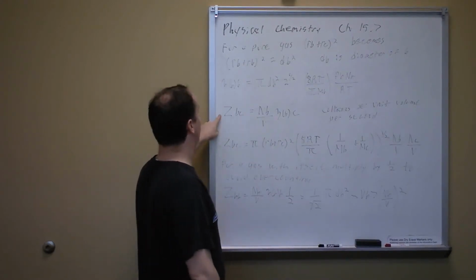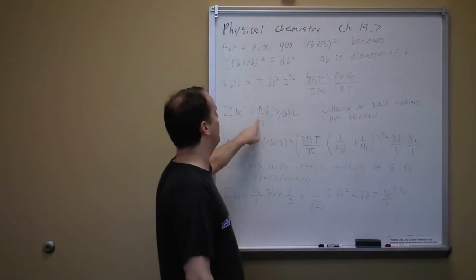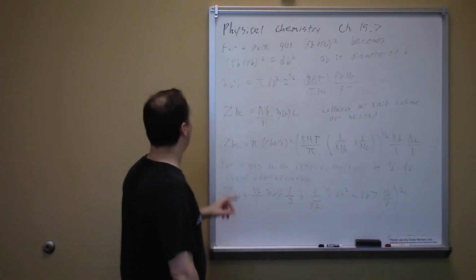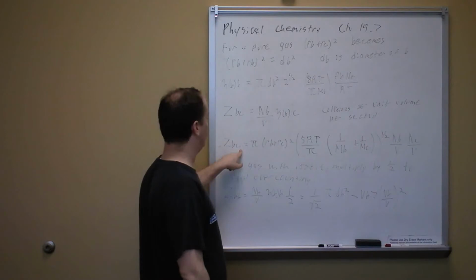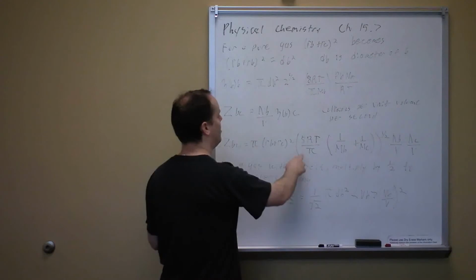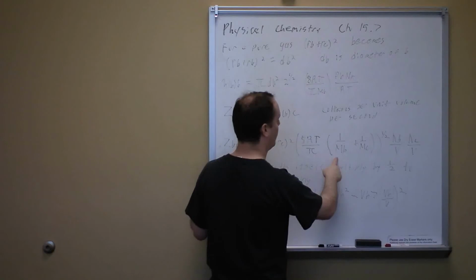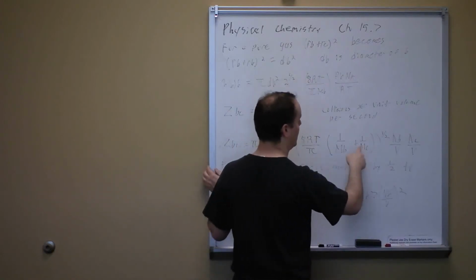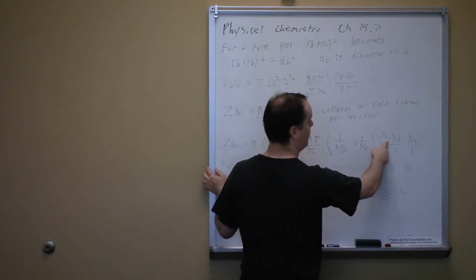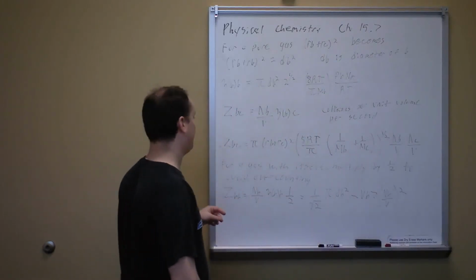Now the total collision rate of B with C is going to be just the number of B molecules divided by the volume, times the collision rate of one B molecule with C. So that's going to give us the collision rate of B molecules with C molecules is equal to pi times the radius of B plus the radius of C squared times the square root of 8 times the gas constant times temperature divided by pi times 1 over the molecular weight of B plus 1 over the molecular weight of C, times the number of molecules of B divided by the volume times the number of molecules of C divided by the volume.